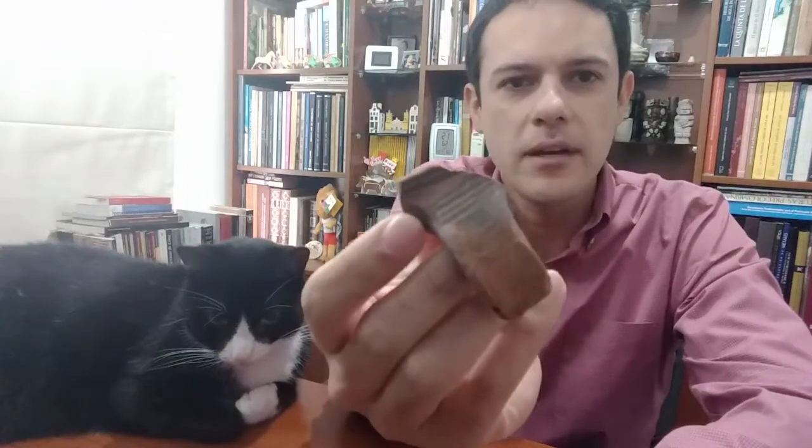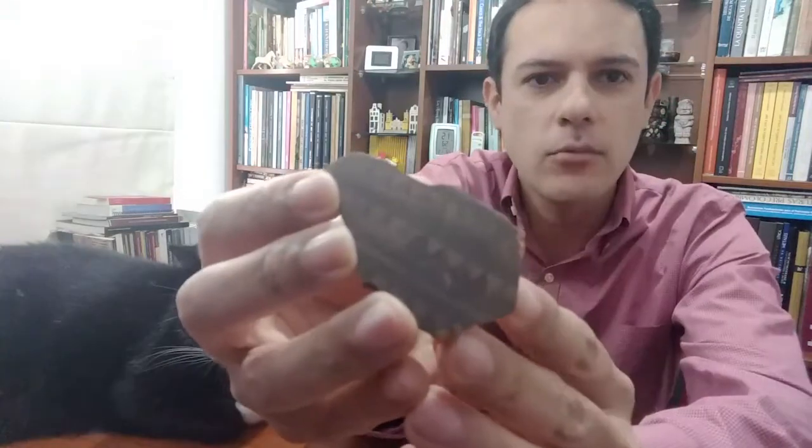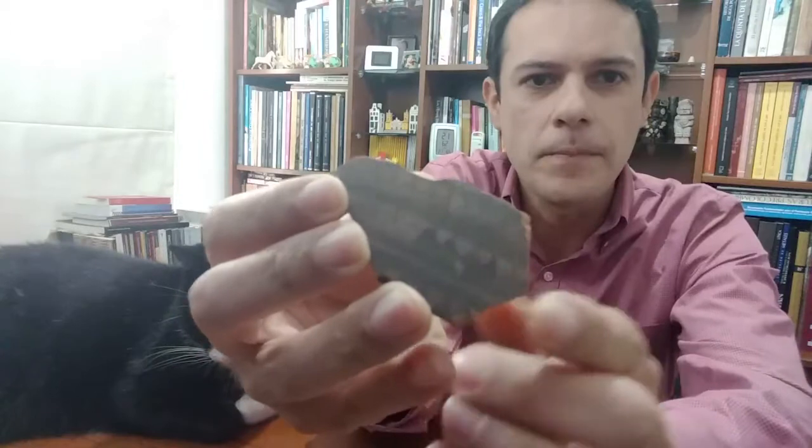The pottery in Peru is very important in archaeology to understand the ancient civilizations. Here I have some pieces that were given to me by a friend of mine — he's from Cusco, and he found them in his backyard. These are more or less 500 to 600 years old, because they belong to the Inca civilization, and they are nicely decorated with geometrical designs, which is the Inca style.